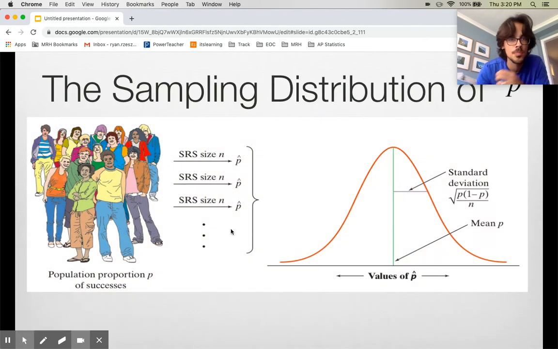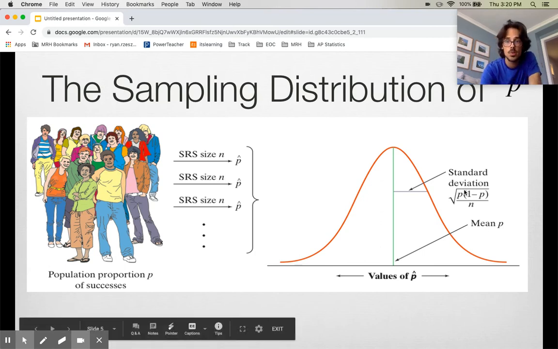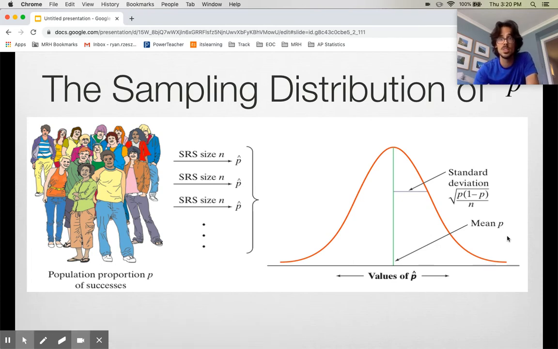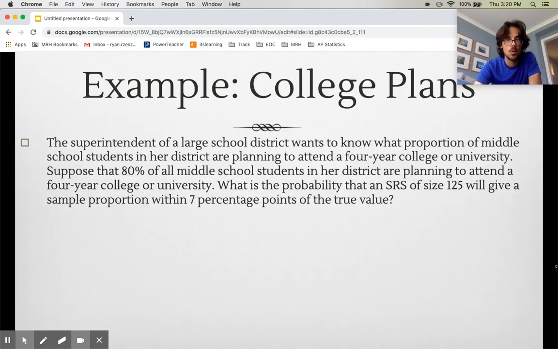Oh, I have this slide right here. This is just summarizing what we've already talked about. Basically, you've got your population. You take samples again and again and again, and each time you get your P hat that you're looking for. You do a dot for P hat every single time. And if the conditions are met, you get that nice normal distribution for P hat's graph. You're going to have this for your standard deviation, this for your mean, and those are on your formula sheets. I'll show it to you in a later video, so you can use that. You don't have to have that memorized for the tests. Let's do a problem, and that'll wrap up our video right here.